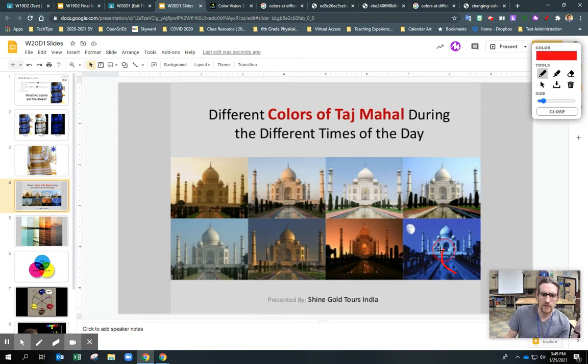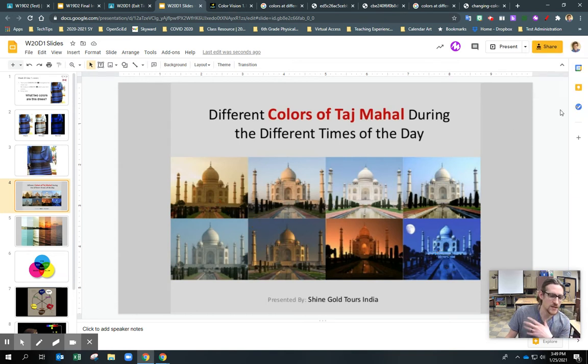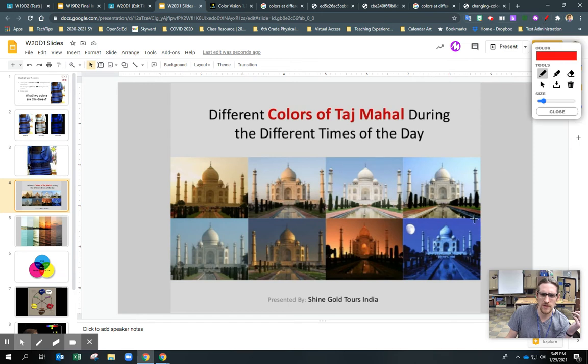Looking anywhere from more of a bluish color to more of a yellow or a brown in these to almost a pure white. All of this has to do with that light's angle, but what's interesting is our brain tries to adjust for that, because even though it looks blue here, we tend to know, oh, in this night setting, this must be a white object, or in this brightening day setting, oh, this must be a white object, not the brown or the orangish yellow color it shows up to be now.